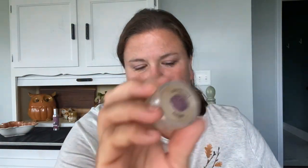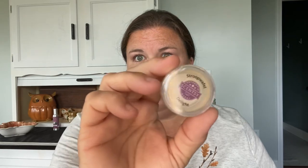All right, next. Stroop Waffle Delight. I saw one of these today. We have them here, I can find them in our Dollar General stores. They're a little wafer, thin, like waffle wafer type, crispy, and it's got ooey gooey caramel in the center. The point of them is to set it on top of your hot coffee or your tea on that coffee mug, and it kind of melts that caramel.